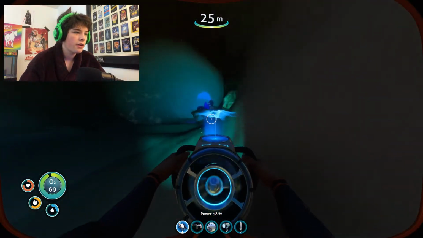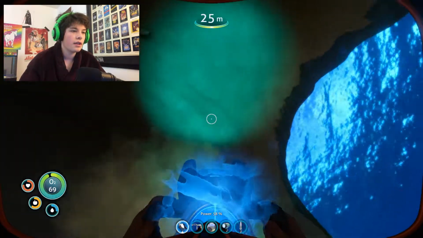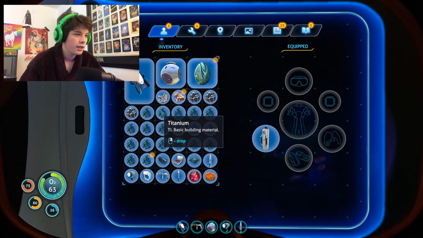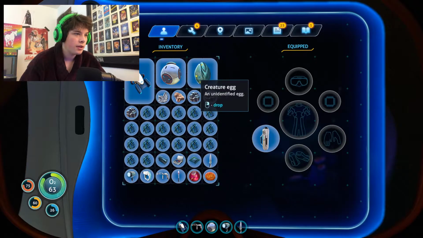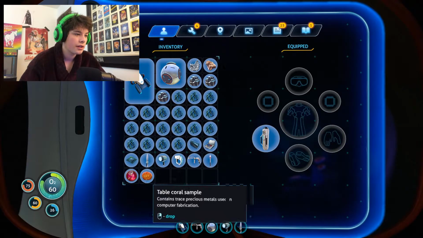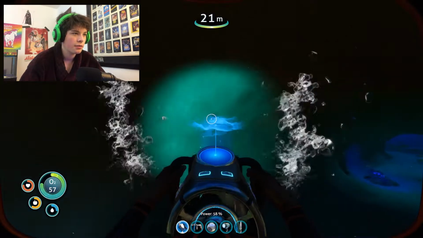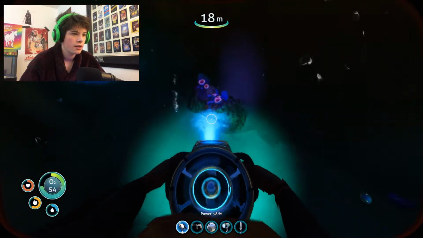Alright, looks like we found another one of these massive coral boys, and we got copper, hell yeah. Let's dump some stuff. As much as I love you, titanium, oh, let's just get rid of the creature egg, because we don't really need that right now. That flare, I'm sure we can find flares elsewhere.